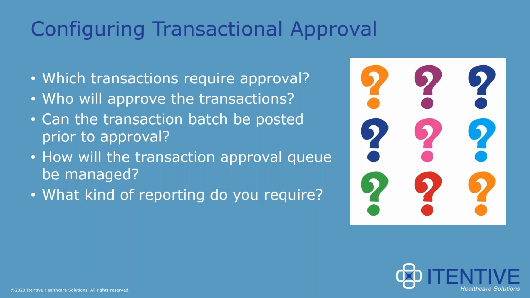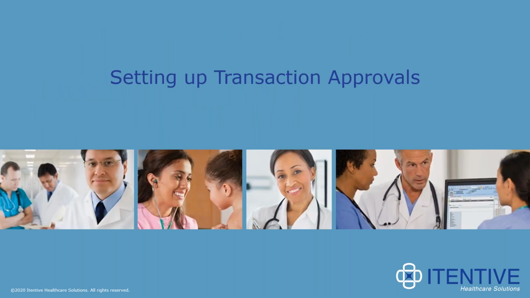Who's going to do the approving? How's the whole thing going to work? Before it gets approved, do you want it to be held? All of these are the kind of things you have to figure out before we get started, so that you have an idea of exactly how you want this to work. And then what kind of reporting are you going to need, and what kind of reporting is available in the system to comply and get you started.